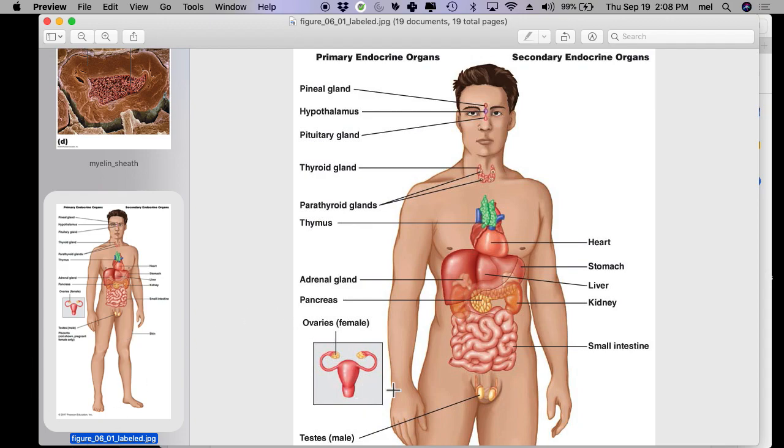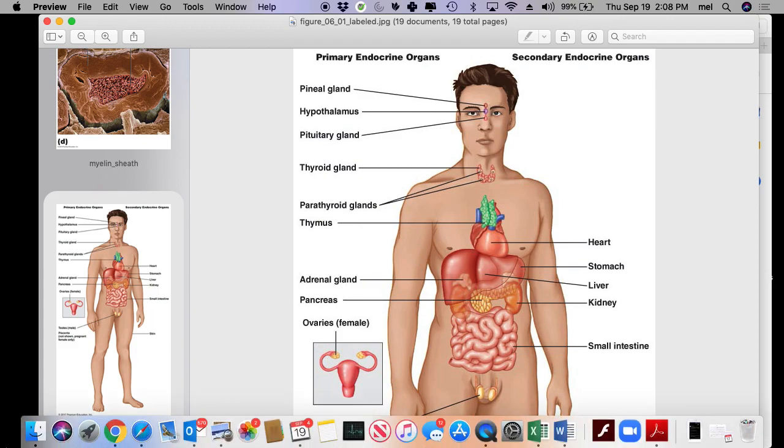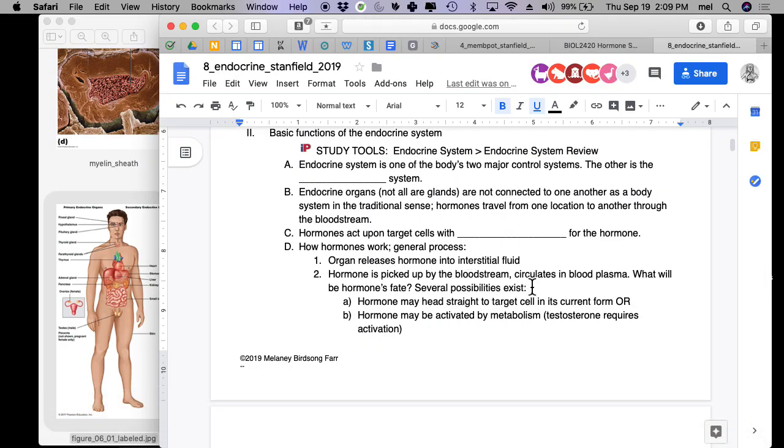Replacement. So basically what we are going to have is a set of organs, and what they really have in common is that they all release chemical messengers into the bloodstream called what? Hormones, yeah, that's what they have in common, right? So the endocrine system is one of your body's two major control systems. The other is faster, and we've talked about it a decent amount. What's the other body control system?